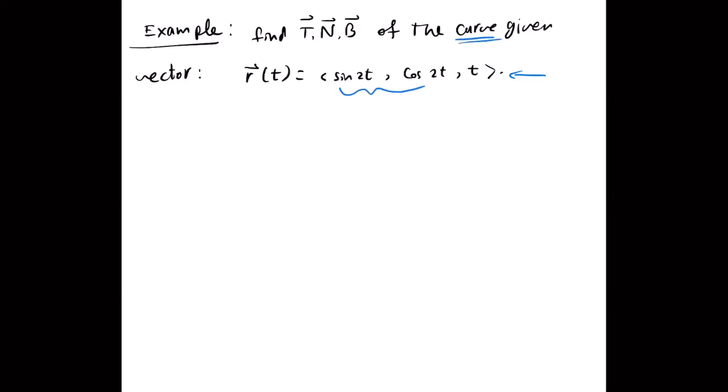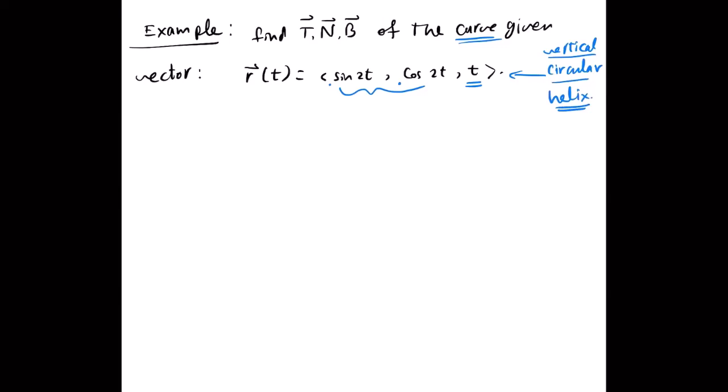This is a helix. Helix, circular or elliptical? Circular. When we have the same coefficients for the sine and the cosine, it's circular. And its axis is in the direction of z. Yes, exactly. Vertical means its axis is in the direction of the z axis. A vertical circular helix. And we can draw some part of it.